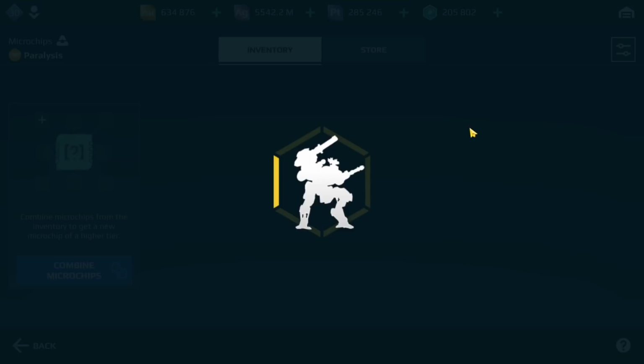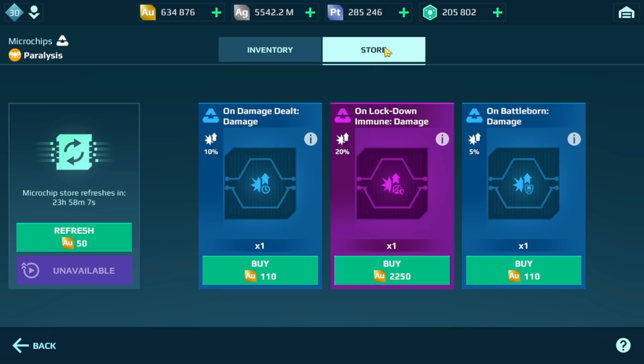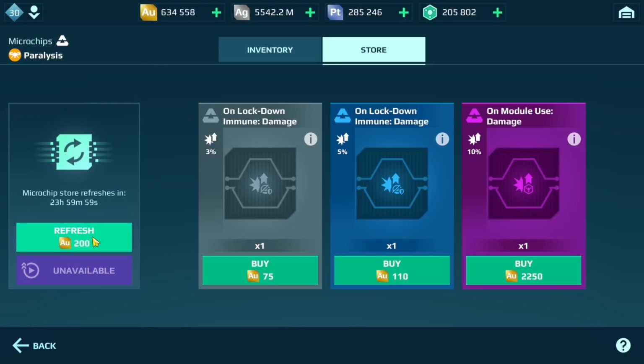So for example, you are building up a build for the Hawk. You're going to go to the store. You see on damage dealt, which I guess could work too. You see all of these chips, right? Well, these aren't really suitable. So next time you log in, is there any here that would work? No. So you get where I'm going with this, but you can save a lot of gold this way, and you actually have on module use damage. If you need this and you have the gold, you can purchase it.